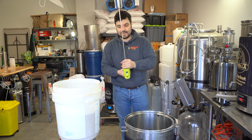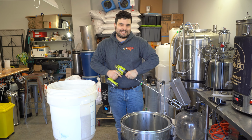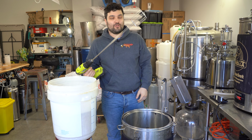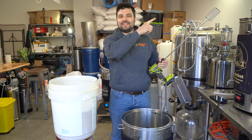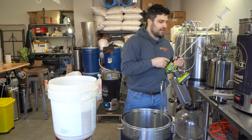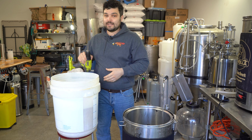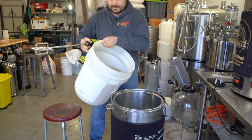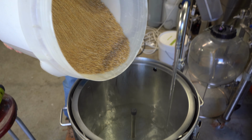I'm using the paint mixer again because paddles are for chumps. No, honestly, it's just easier. If you haven't tried this before, highly recommend it. There's a 10 tips video there for all you new brewers, but also equipment that every brewer should have up there as well, because this is a tip that just saves so much time and makes your life so much easier. Now, let's start mashing in.